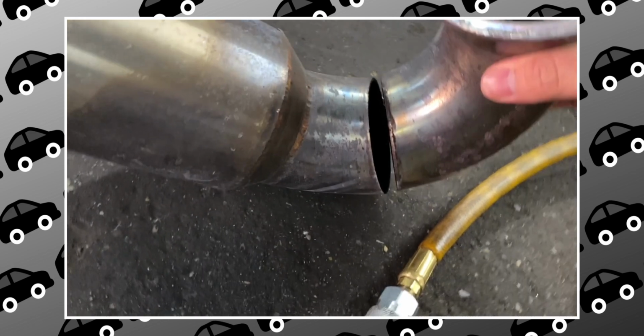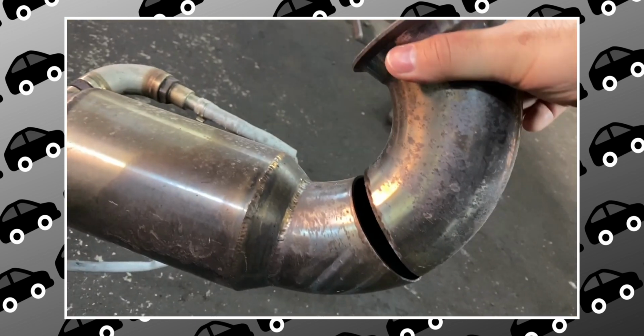The only issue I've personally had was about 2 years ago when I had the muffler delete, and when I first had this Overrun file in my car, one of the welds just ripped completely off on my downpipe. And I don't know if that's the Overrun popping it off or something, or if that downpipe was just old and shitty, because yeah, it was old and shitty. It was a Circuit Works V2 downpipe, and apparently that weld ripping has happened to a lot of people. So I think it was more because it was an old and shitty downpipe than directly because of the Overrun file causing it.